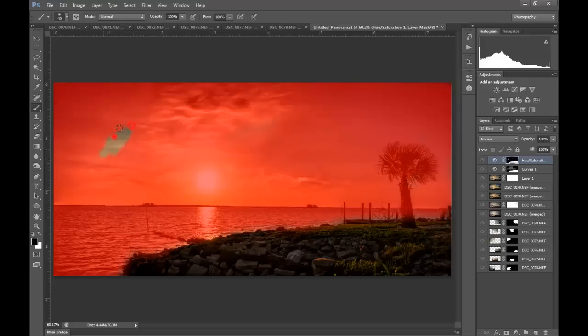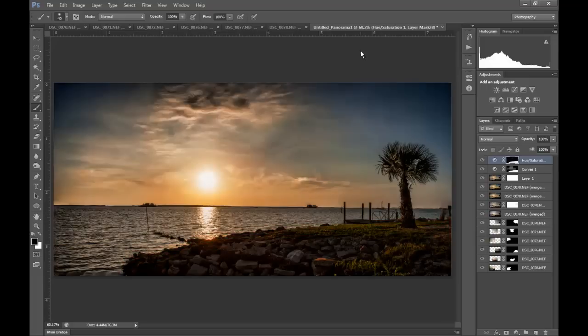Oh, we switch back. Also, just a tip, a quick way to switch between black and white is by pressing the X key. So if I press X, I'm on white, X again, I'm on black, so I can keep painting and I can switch back and forth as I need to. So now you can see if we turn off our hue and saturation and then turn it on, now since I have used my layer mask and I masked off the sky, the only part that's affected by that adjustment is going to be my foreground.